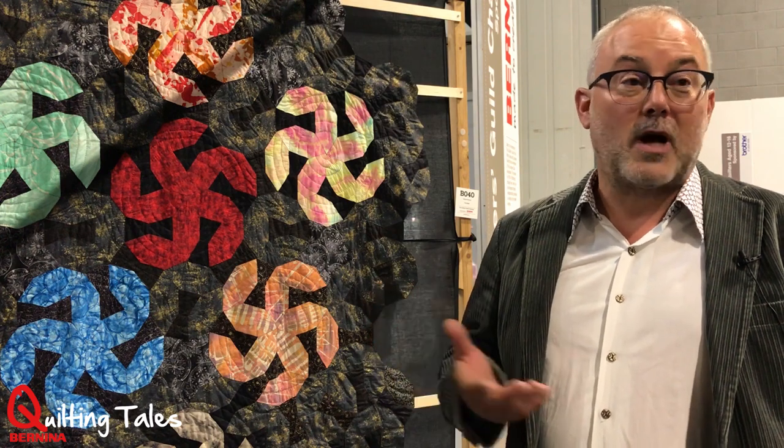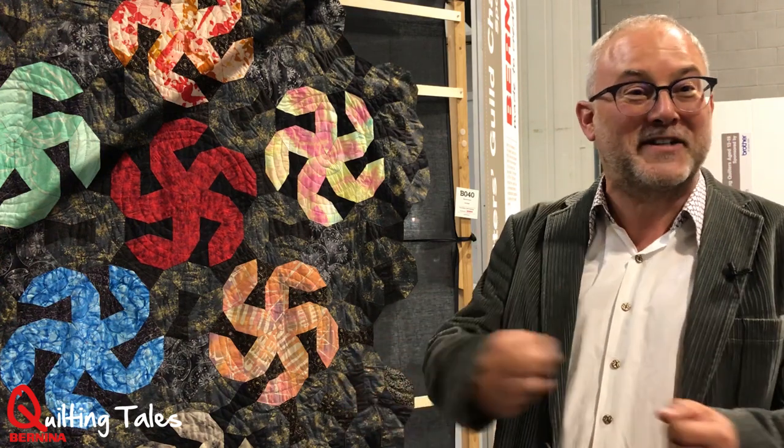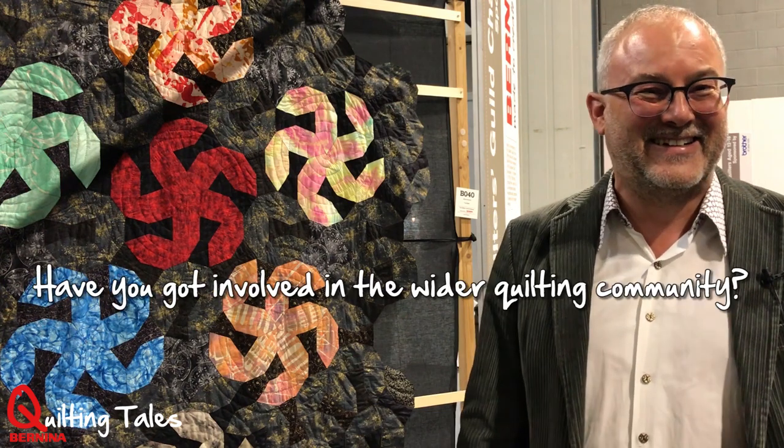It's become a bit of an obsession. Although it was supposed to be a stress buster, I now find myself up at one or two o'clock in the morning just finishing a little bit more. I've always been a bit of a union man, so I've joined the Quilters Guild and also the Quilters Guild Collection, which looks after the quilts up in York.